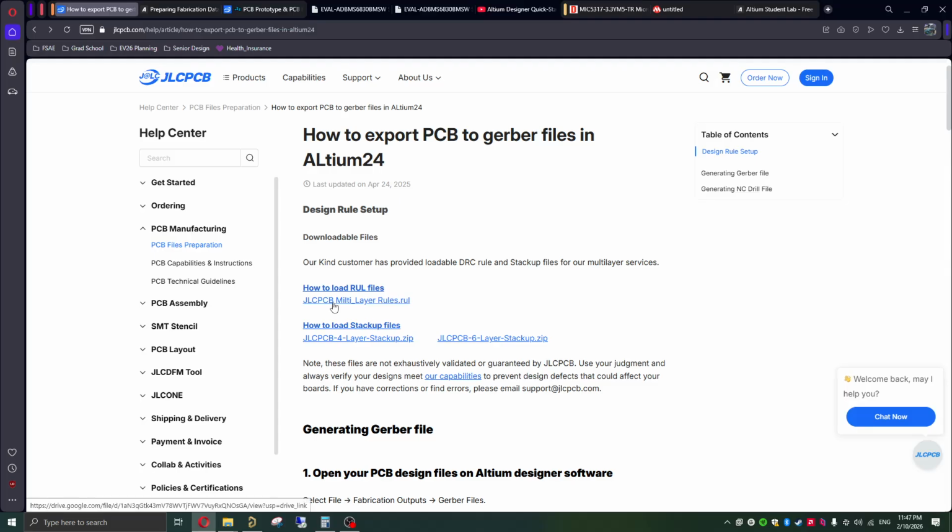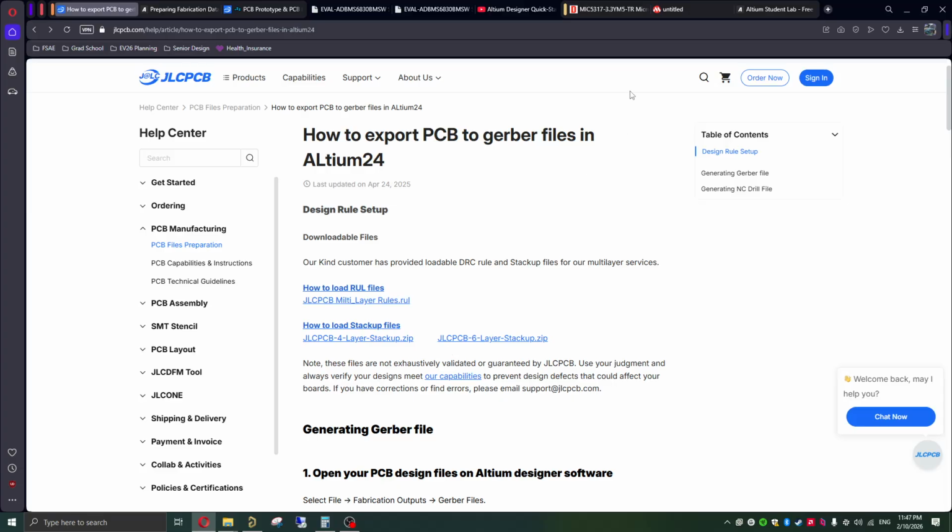So I have, for example, this rules deck file already downloaded, and this stack-up file, what that does is it's defining the physical dimensions of your PCB in terms of your layers. So there's top and bottom layers, there's dielectrics in between, there's copper in between. So what are those exact thicknesses and what are the exact dielectrics and values that are required for it? This is typically useful for modeling, but when you're making your fabrication outputs, it's also important information to have.